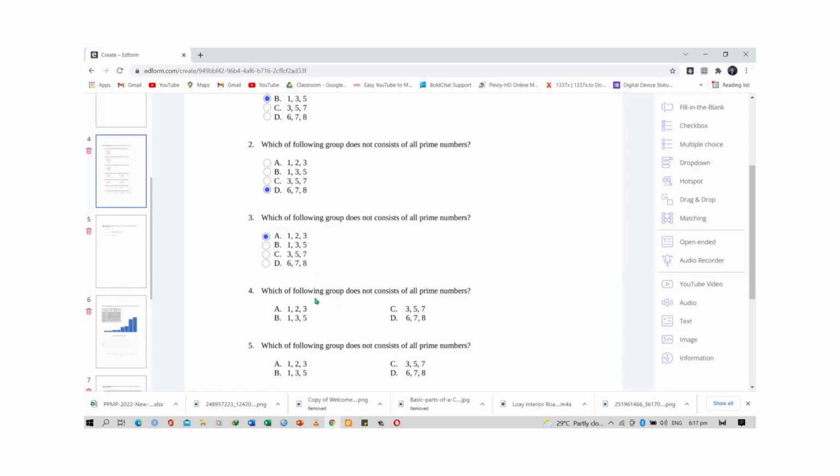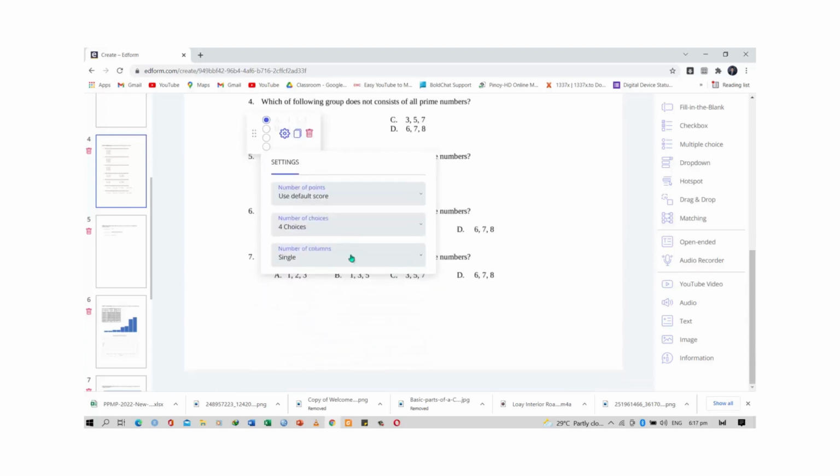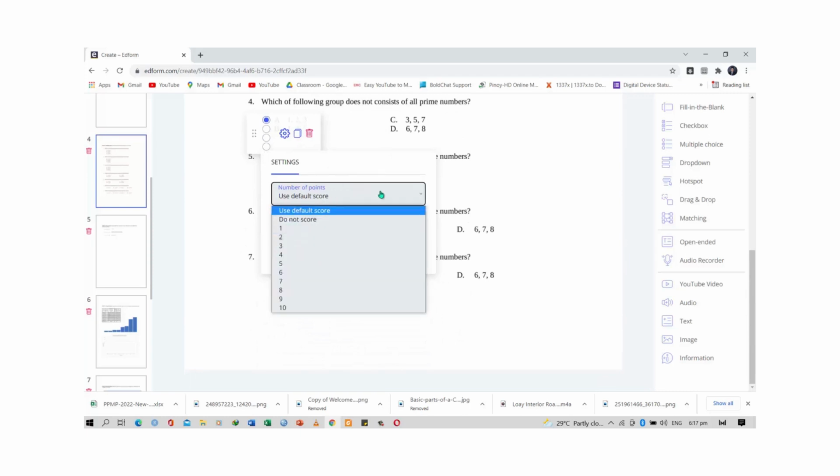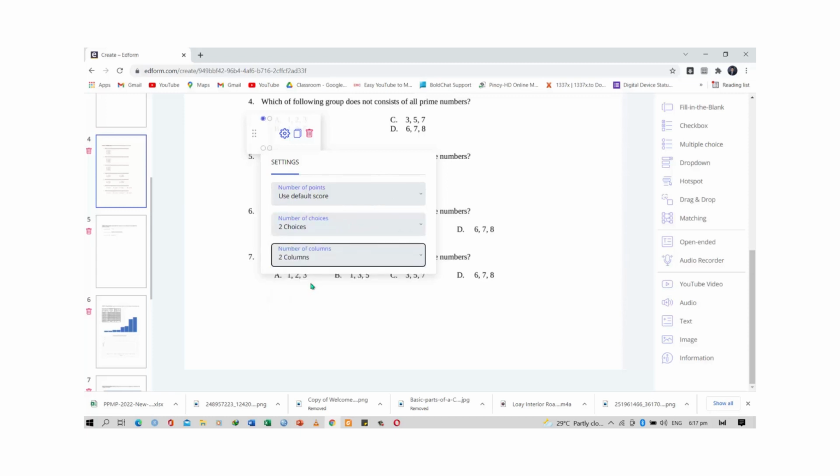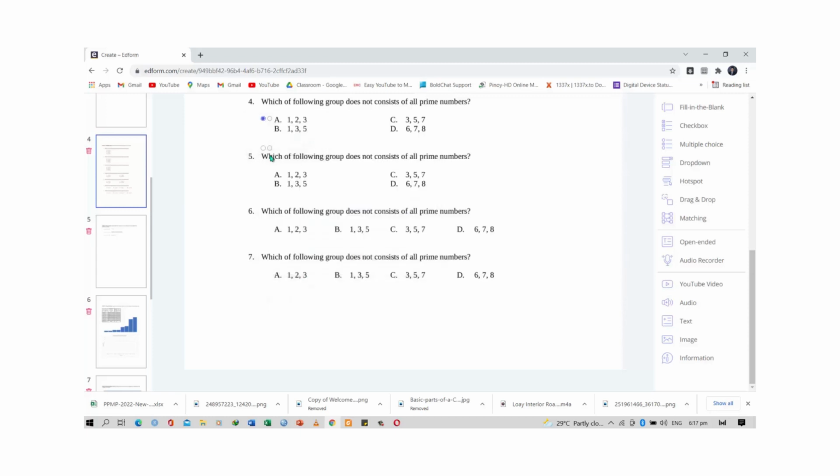Next is we have this 2 columns, A, B, C, D. So we can still copy this, then edit setting, you can change the score and choose 2 choices and 2 columns and resize.